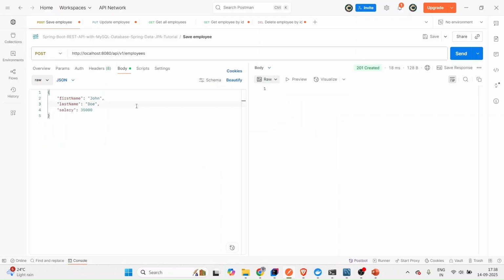Yeah. So you can use the same APIs which we developed in our last series. If you do not have those APIs handy, just click on this new tab, select POST, and in the URL type http://localhost:8080.